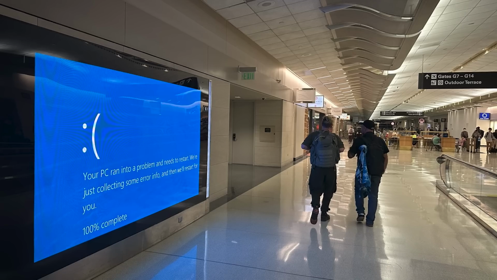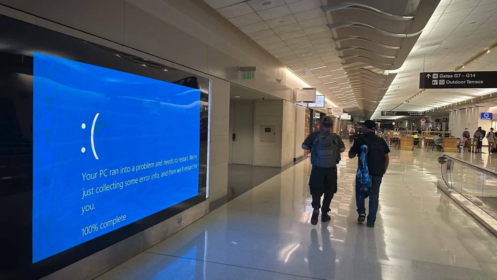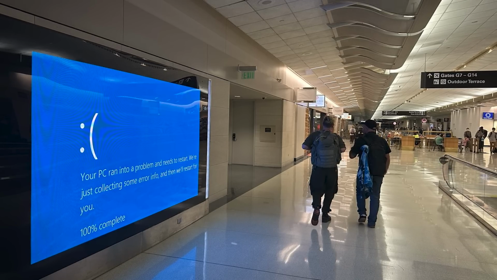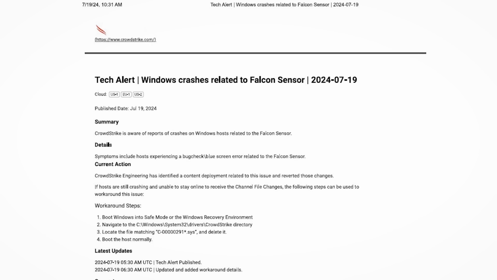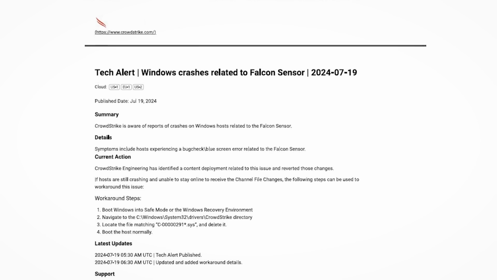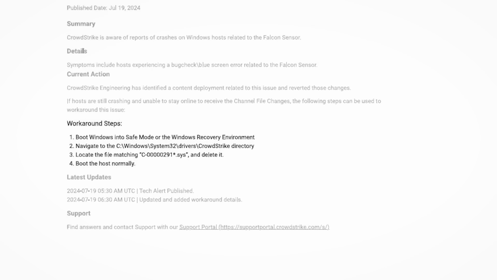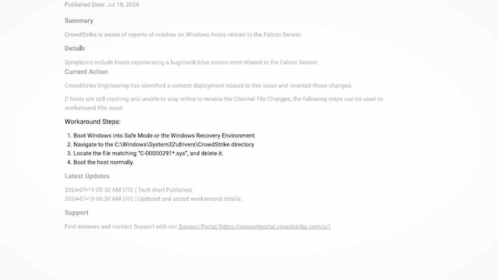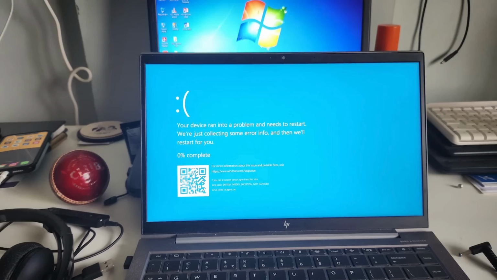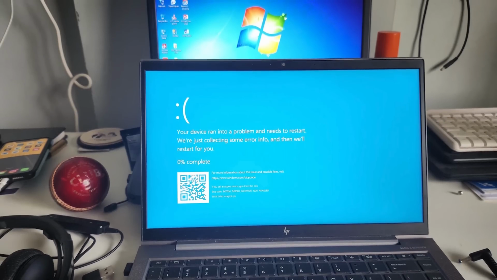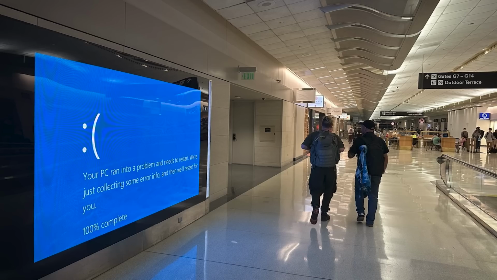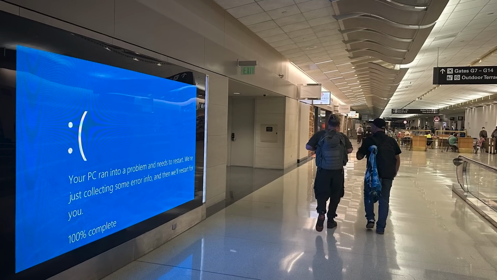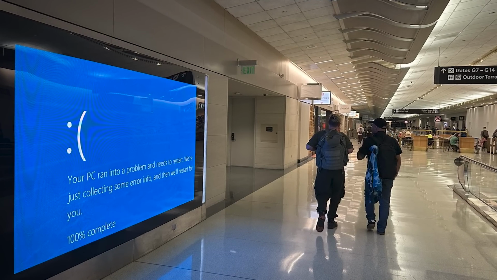Bit of a problem that, because how can you remotely push an update to fix a bug, which was itself introduced by an update, when the computers won't even boot to begin with? CrowdStrike have, however, published a fix. Well, kind of. You have to boot the PC into safe mode and delete certain files from the System32 driver folder. But this has to be manually done on every single employee laptop, on every single self-checkout machine, on every single billboard. This is a clusterfuck in the truest sense, for which there is no quick fix.